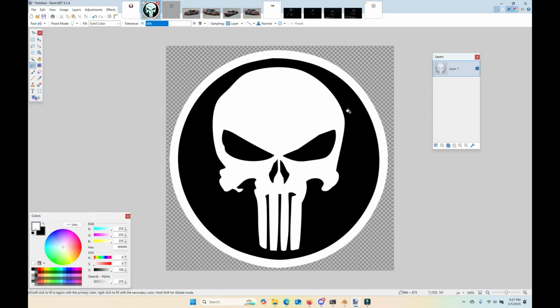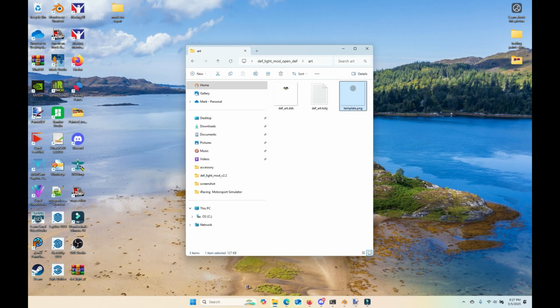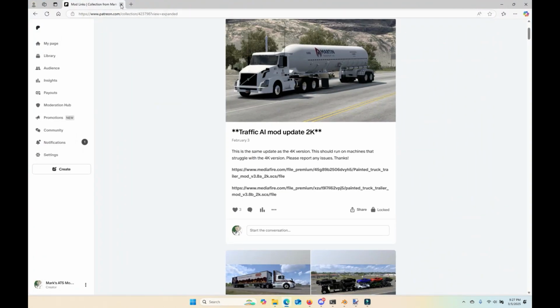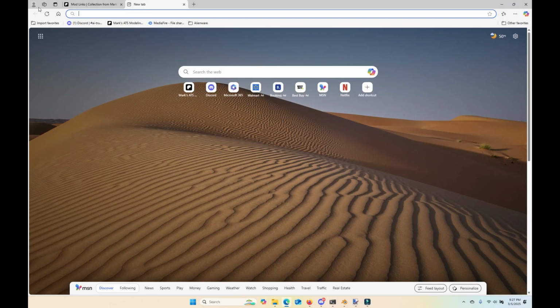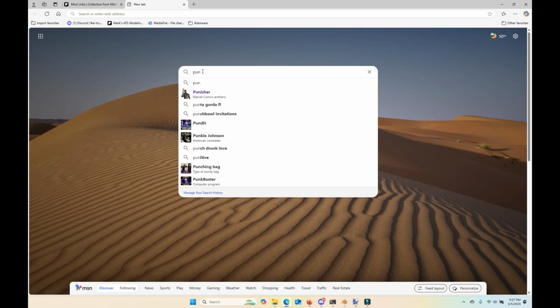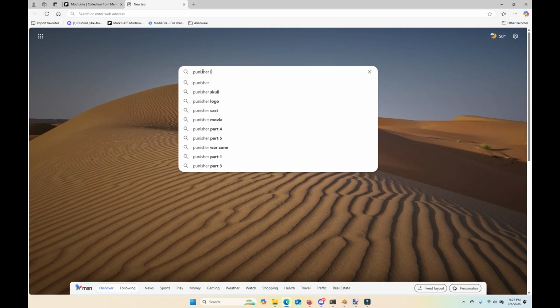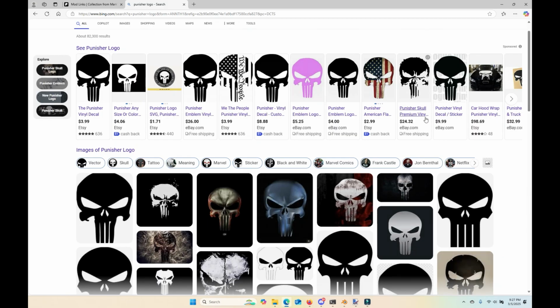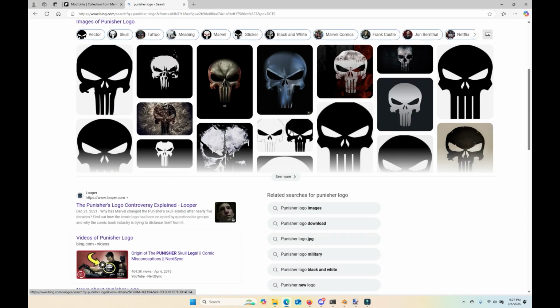Alright, so next we need to create a logo. So I've got this logo that I downloaded from the internet, and if you have never gotten an image from the internet, it's really simple. The only thing I did is go to a search engine and I just typed in Punisher logo, and it brings up all sorts of logos for the Punisher.